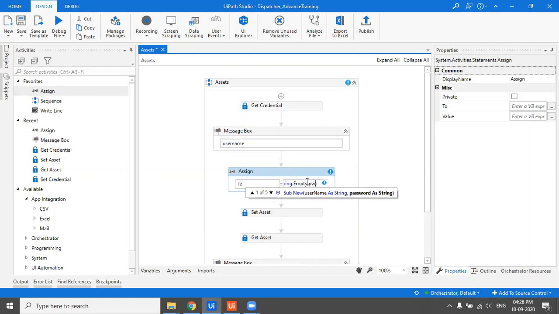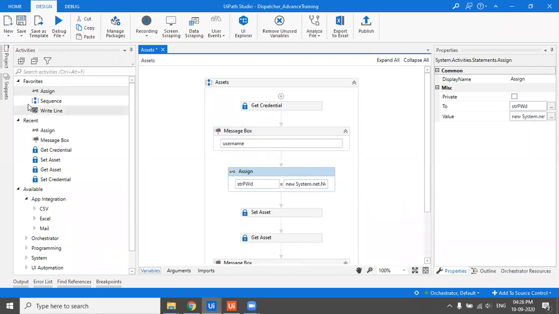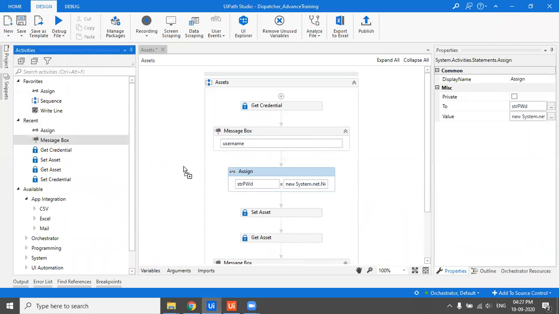So you have password, which you'll have to convert, and then you'll type .Password and assign it to a string variable, strPassword. Okay. And it has now been converted to a string.